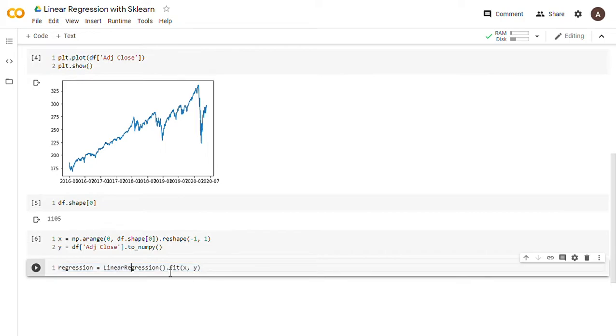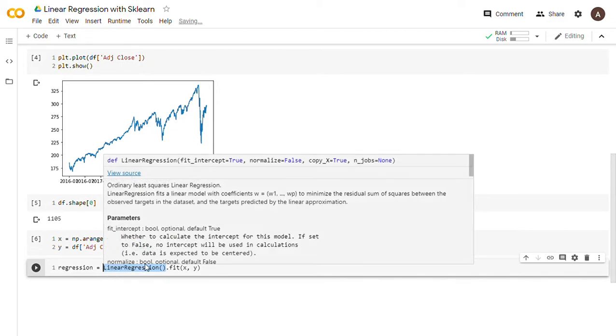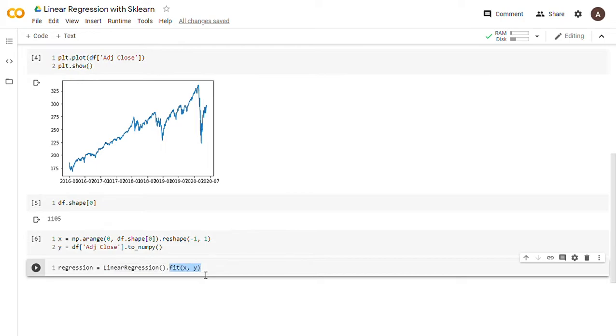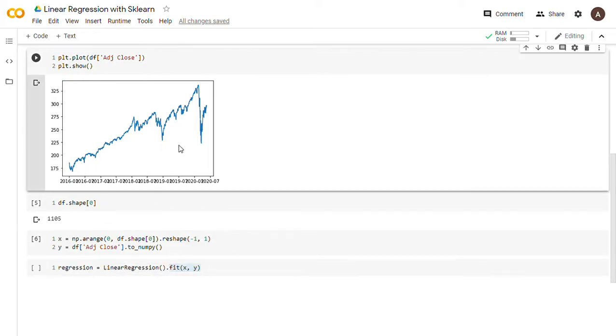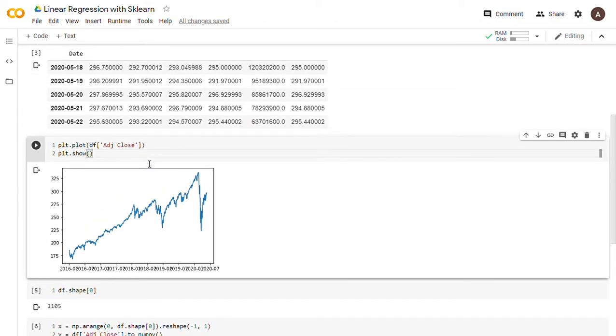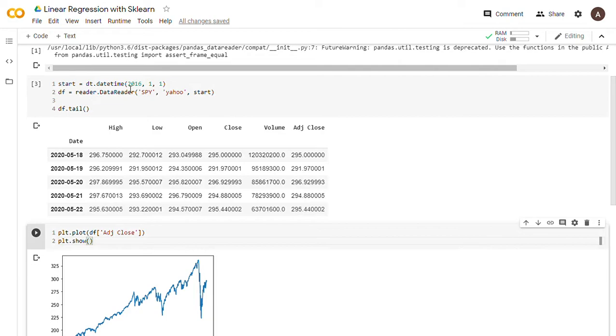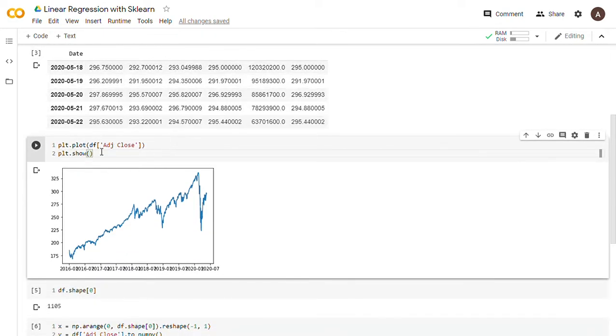We create an empty linear regression model, and we're fitting it on this XY data. This is the x-axis, this is the y-axis. The x-axis you can think of as the number of trading days since that first 2016 January 1st, or I guess January 4th.